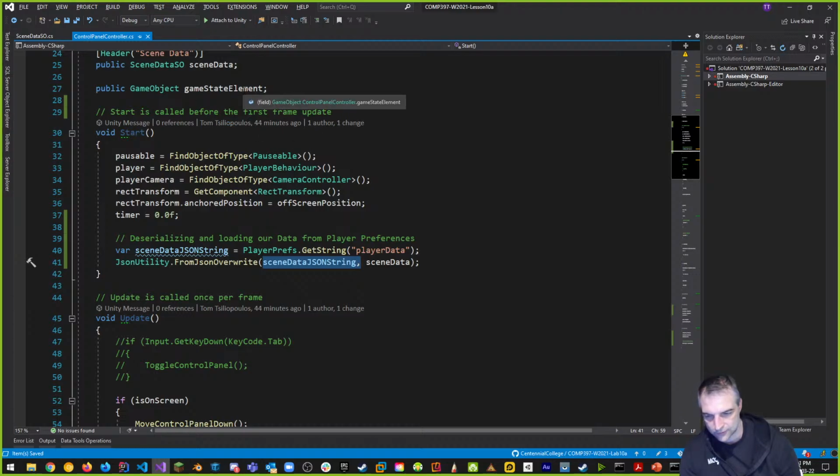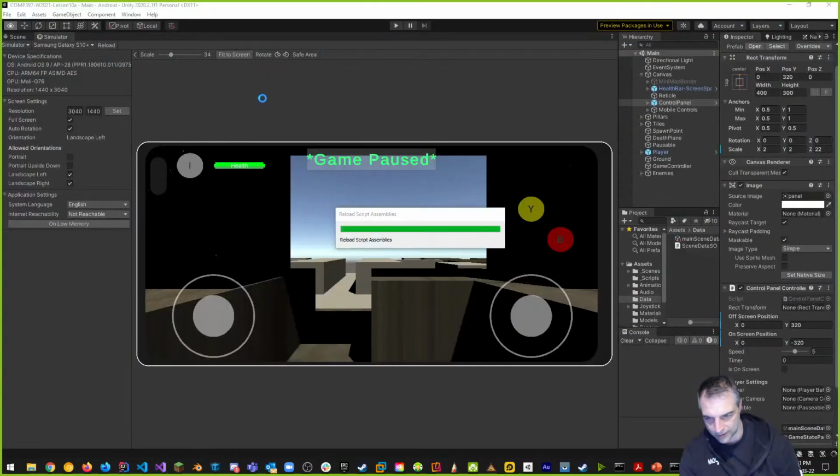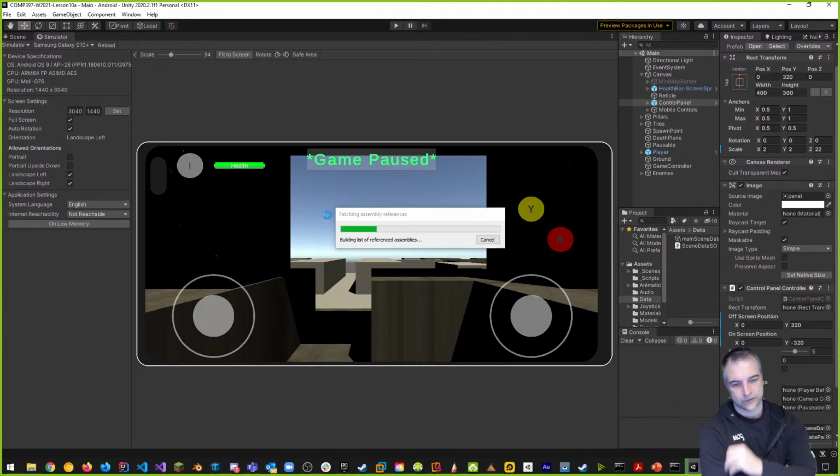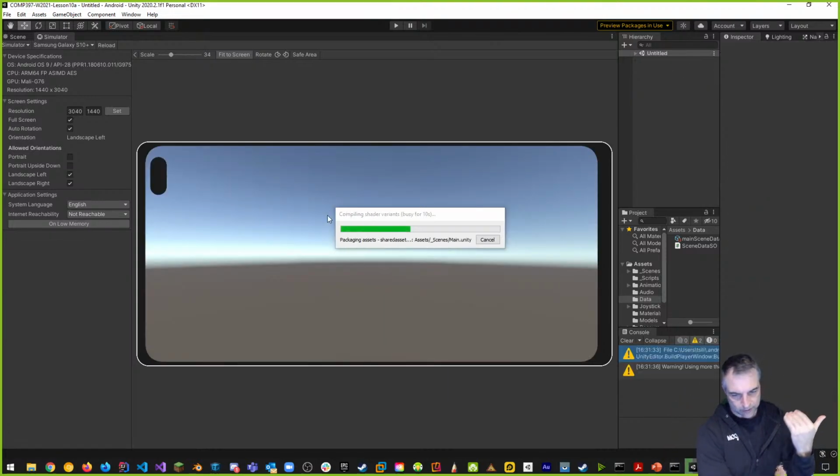All right, so let's try it now again, and we'll try it inside our emulator. So again, I'm going to go to File, and I'm going to go Build and Run, and let's see how that works on the emulator between loads now. And then we would have solved our issue. And we've saved quite a bit of data, and we don't have to do it individually. That's a real pain if I have to go through one thing at a time. We can use data serialization, JSON serialization. JSON is a great data format. We use it everywhere on the web. And there's no better place to do it than here, right?